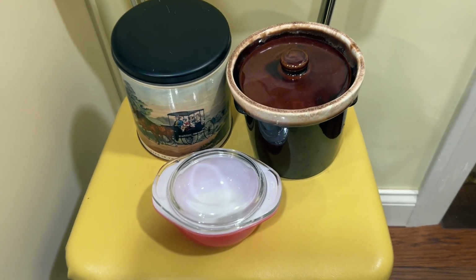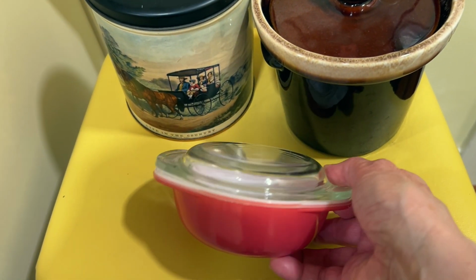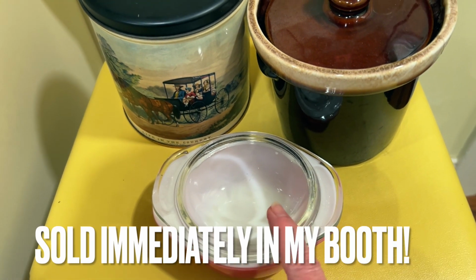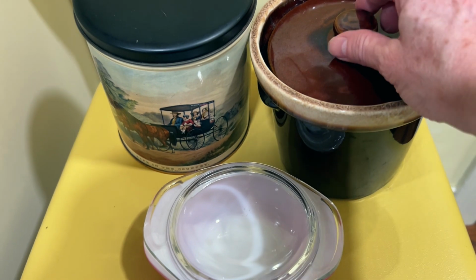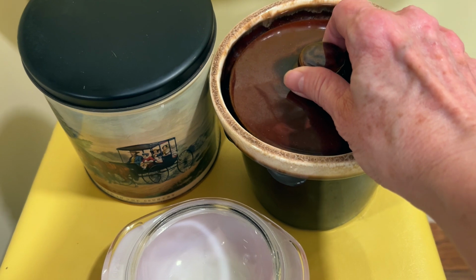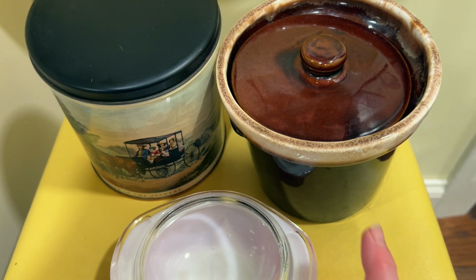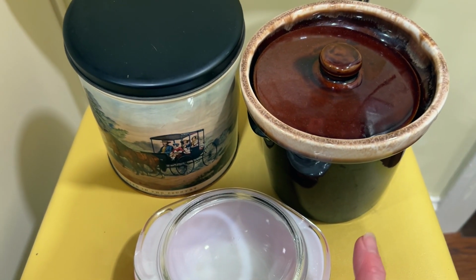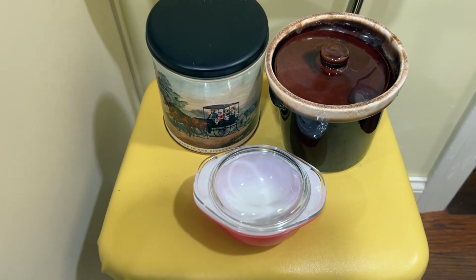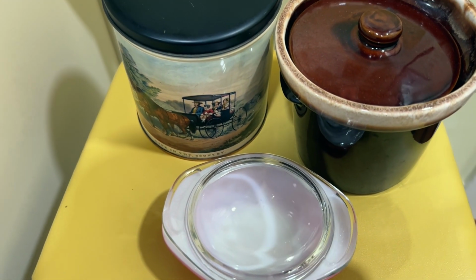I'm in my kitchen and I've decided to let all three of these items go. I never use them. This is a Pyrex dish. That's like a little Friggy. I have this. It's actually a McCoy. This was my grandmother's, and she used to keep her salt in it. I just don't like it. I've kept it just because it was hers. And this is a little tip. You don't have to keep something just because it was someone's you love. I have plenty of stuff that makes me very happy that was my grandma's or that my grandma made me.